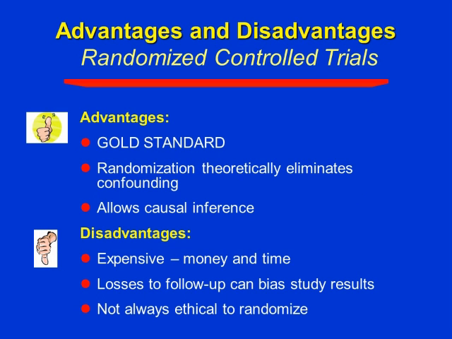The huge advantage to a randomized controlled trial is because of this randomization, they're considered the gold standard. Randomization theoretically eliminates confounding by other factors. So you have your groups balanced. They've been randomly selected, so there's no reason for one group to be older or one group to be of lower immune status than another because you just pick them randomly. Because of that, they do allow causal inference, and when you have results from a randomized trial, people are generally comfortable saying, yes, circumcision will reduce your risk of HIV acquisition.